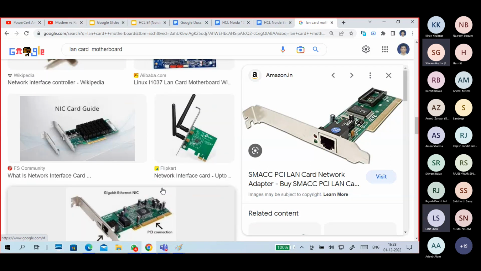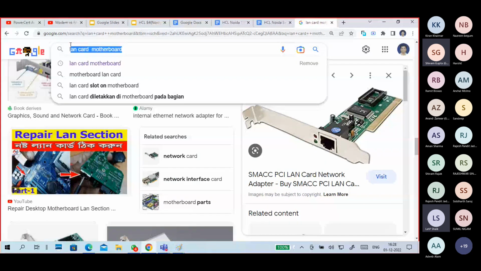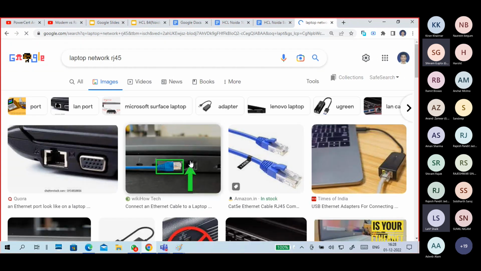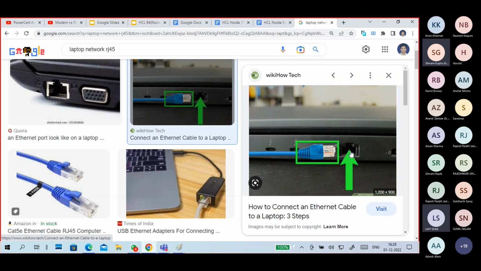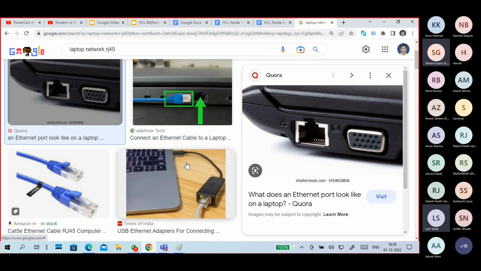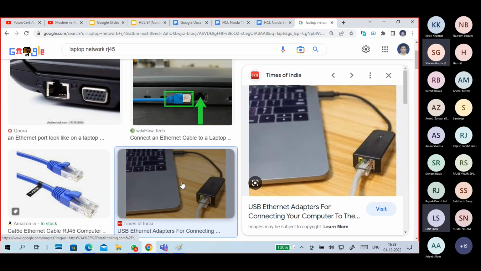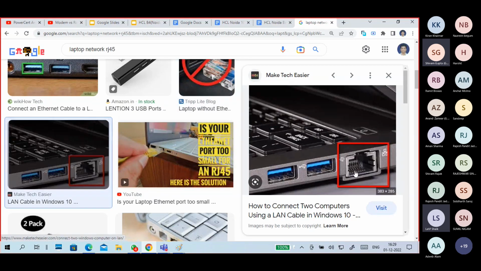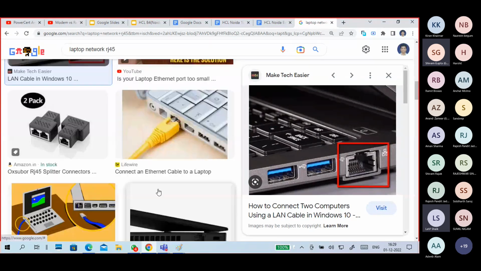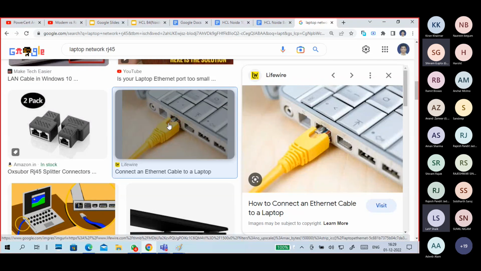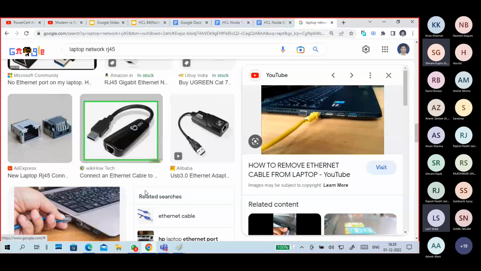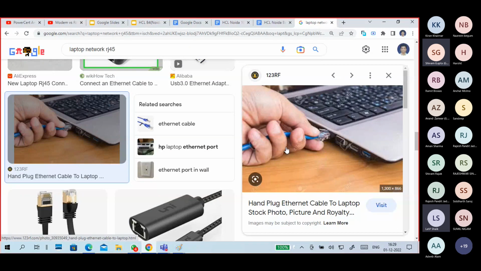Nowadays on motherboards we are getting NICs. You can see laptops also have RJ45 connectors built directly into the motherboard. So directly you can connect the wire to your laptops. And of course laptops have dual connectivity. One is LAN connectivity, another is Wi-Fi connectivity. I connect to Wi-Fi as well as a LAN cable, because through Wi-Fi I'm receiving a very small signal here and low internet speed. So I'm connecting with this wire, and I'm getting good internet speed. So that is how it is connected.